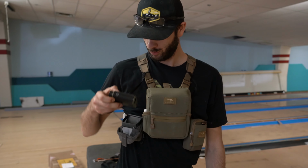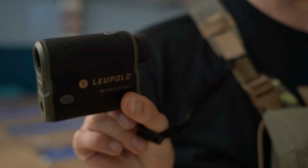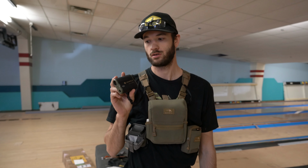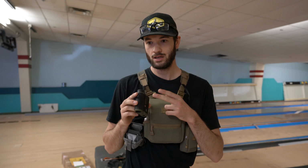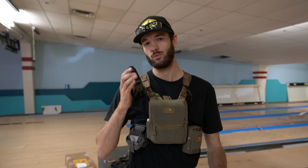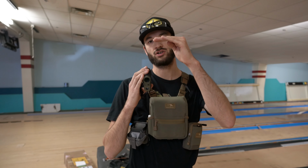So on my rangefinder pouch, I have a Leupold Full Draw 4. This is probably the best archery rangefinder that's on the market right now. It has Archer's Advantage software built right into it. So you just input your arrow weight, your speed, your peep height, I think one other thing. You get that all set up so that way when you range, it makes a little hash mark of the highest your arrow will go.